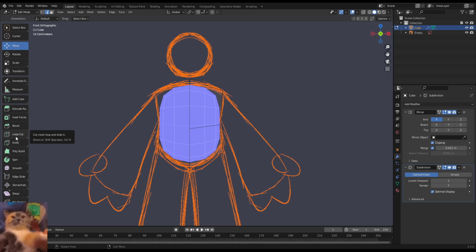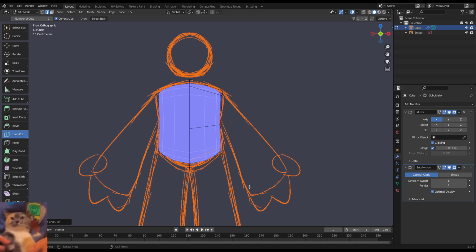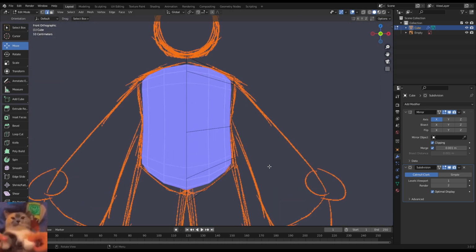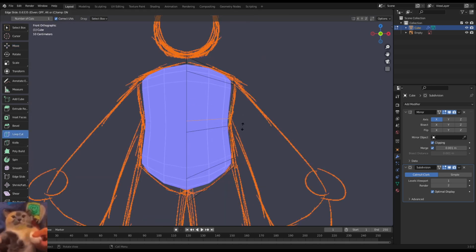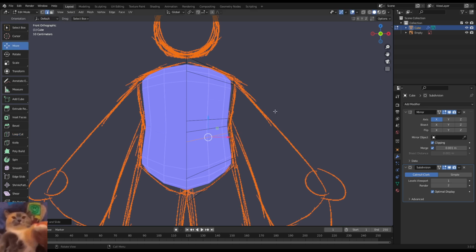What I like to do here is take a loop cut, have one up here, another one down here. And now I see it's not lined up with my base anymore, so I'm just going to take this and drag it down a bit. Take this, bring this up. See, that looks good. That's how I want my body to be. But let's say I'm going to add two more here, because this is where your body is going to bend. I'm going to take this and kind of bring it out a bit.